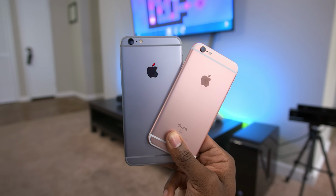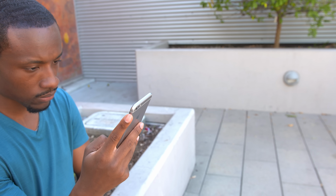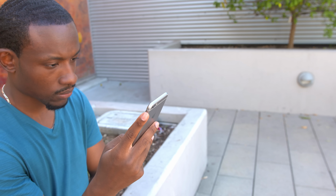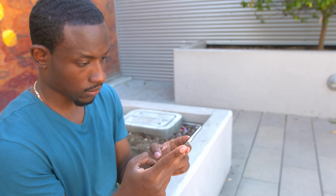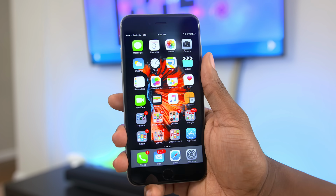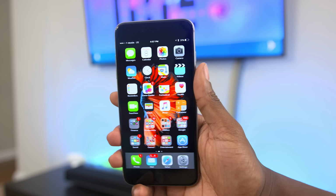But now that we have a better idea of what it looks like, let's talk about how it actually feels to use these two. The size you pick is definitely up to you, but there are of course different benefits between the two. In the hands, it's a pretty standard experience on both devices. However, handling the 6s Plus may take some getting used to if you aren't used to using big phones yet. And because of the curved design and the size of the 6s Plus, it may be a bit slippery in the hand. And trust me, you don't want to drop a large phone like this.